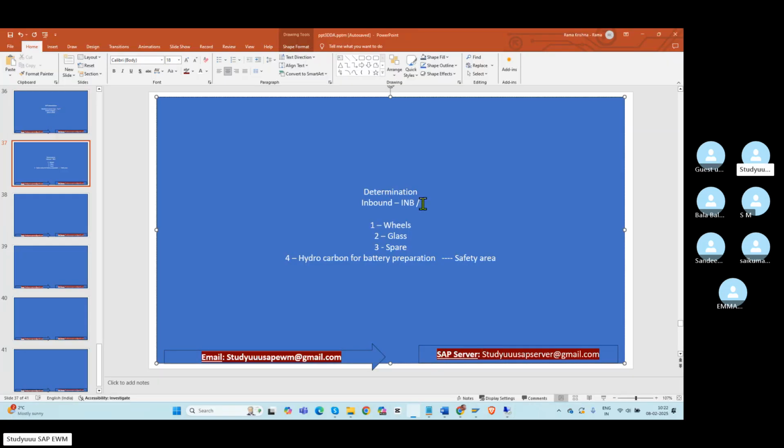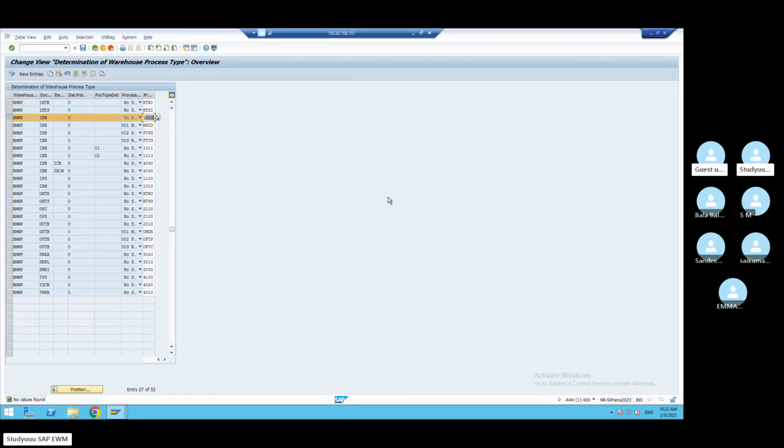Now, inbound will have whichever WPT, guys. Item type can be anything in this case. Which WPT will be in the inbound, guys? Which WPT in the inbound?